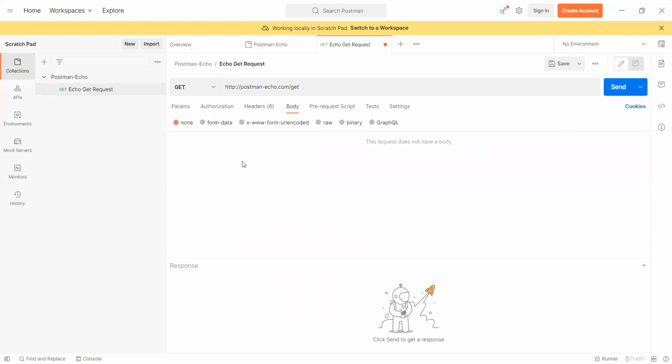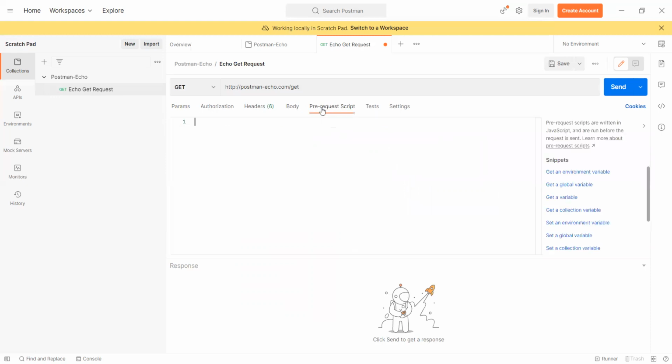Then you can provide the body in the format, let's say, of a type text, JSON, HTML, or XML type. Okay. Again, in this request, we don't need anything. So let's keep it as is. And there is a pre-request script. Here you can provide a script which will be executed before hitting this endpoint.